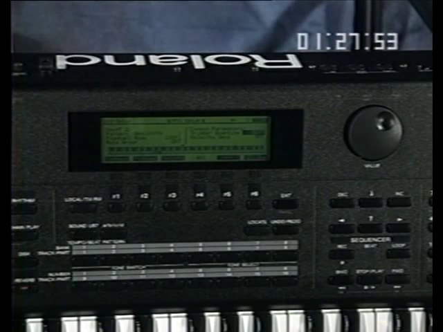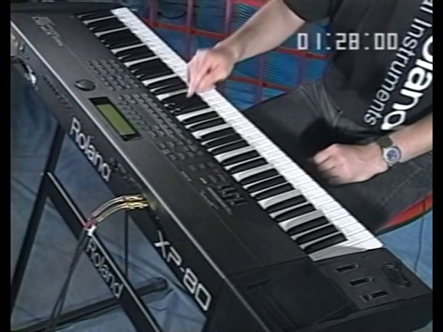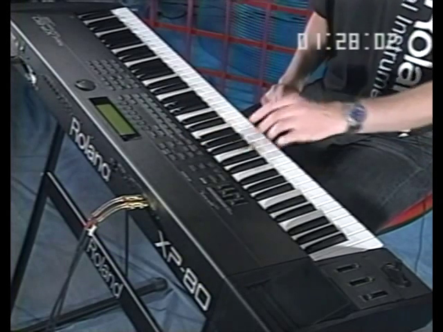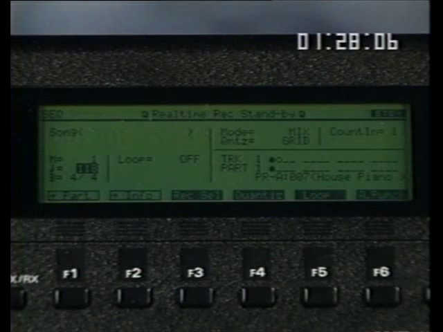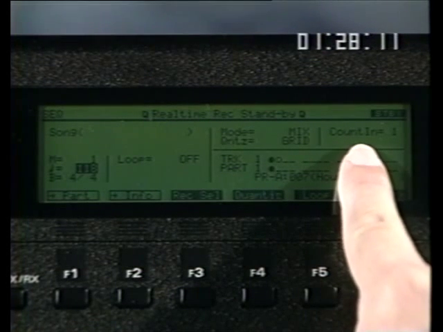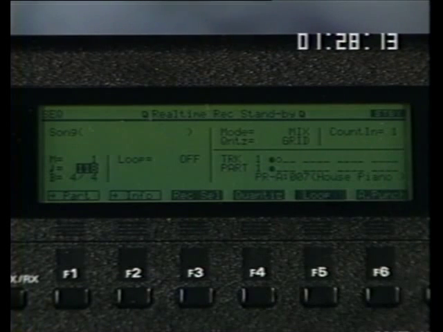Well, once you're happy with your real-time phrase sequencing, you can choose to record the overall performance into the sequencer. So let's do that. Back to sequencer mode. Make sure that the RPS light is still on, however. Record ready. Select the track you want to record onto, and in this case I've given myself a 1-bar count-in rather than the usual wait for note. So let's start recording.